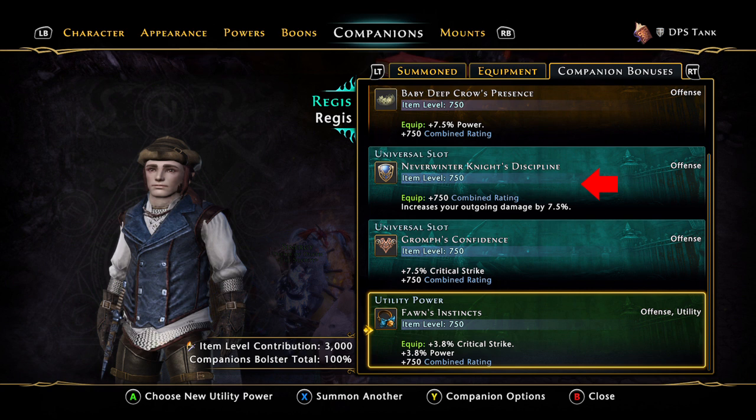Ooh, wow, they changed it up here. The combined rating is listed first. Who would have thunk it? And then increases your outgoing damage by 7.5%. Interesting how they did that. I don't know why they did that. That's gonna bug me now.